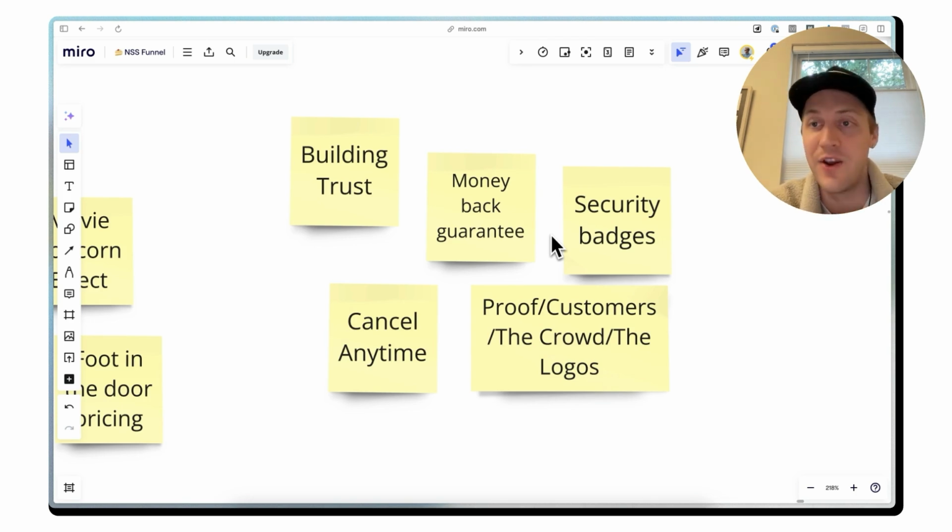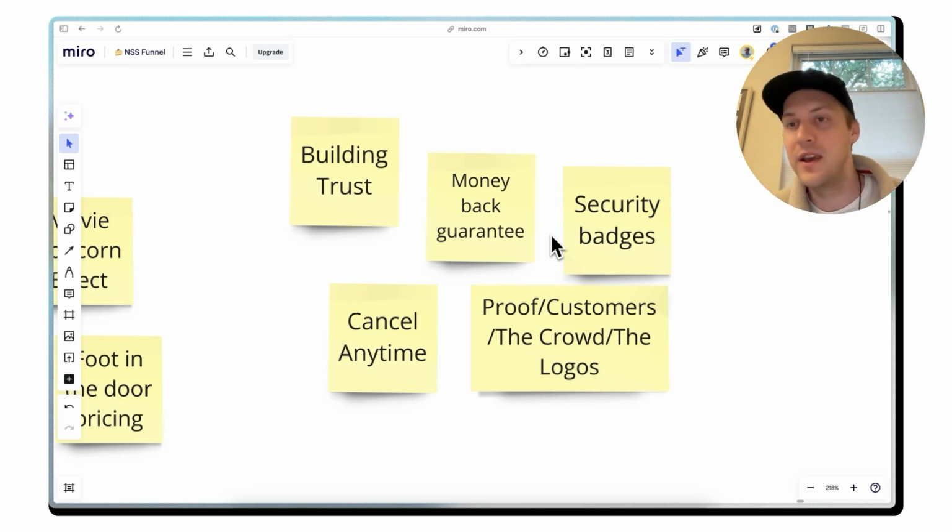When I say airtight, I don't mean airtight that benefits you, the SaaS company. I mean airtight for the customer. Then again, this is building trust. If I give you my money and I genuinely think good product, can I get my money back? Am I safe? Is it a 30-day money back guarantee?